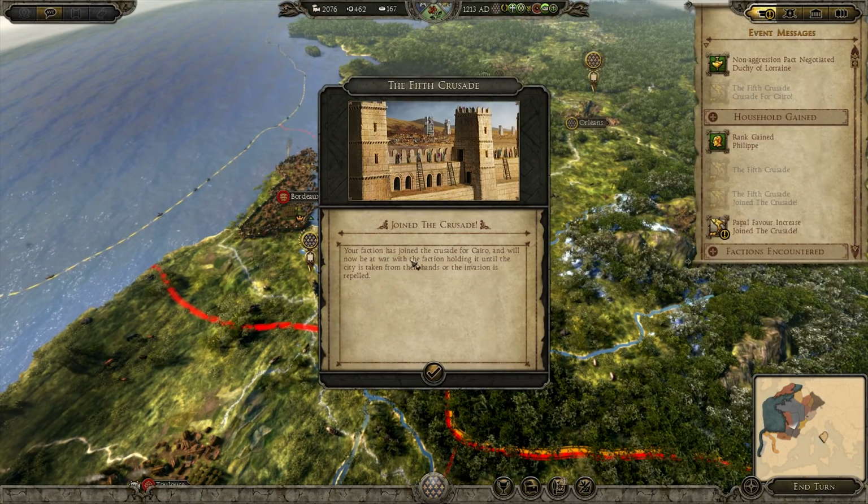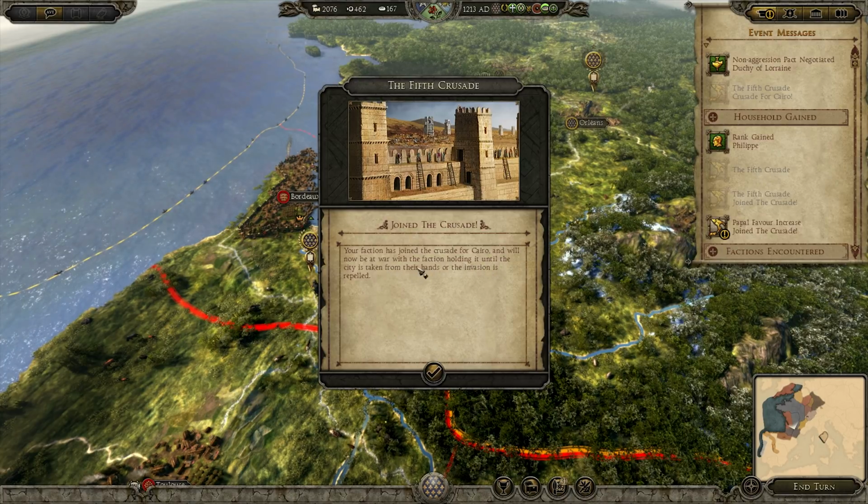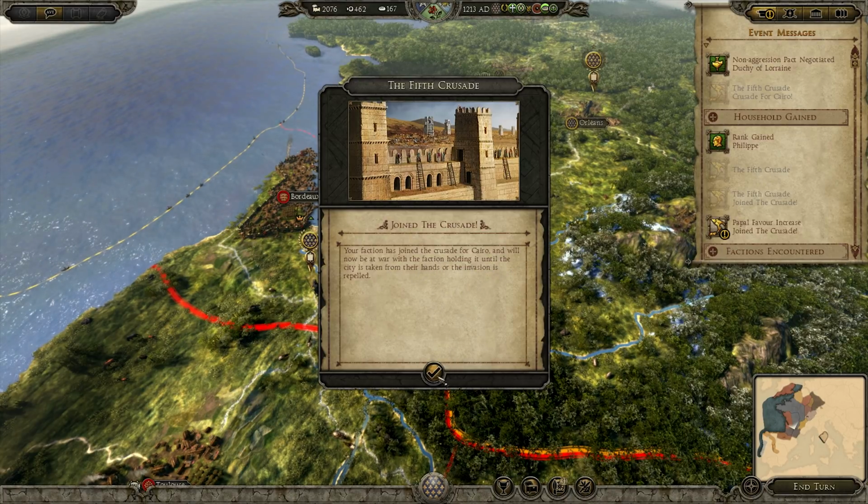Your faction has joined the Crusade for Cairo and will now be at war with factions holding it until the city is taken.